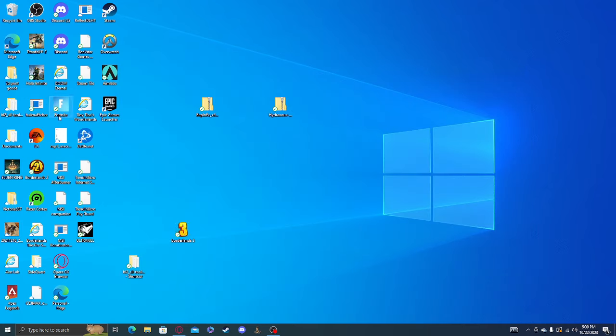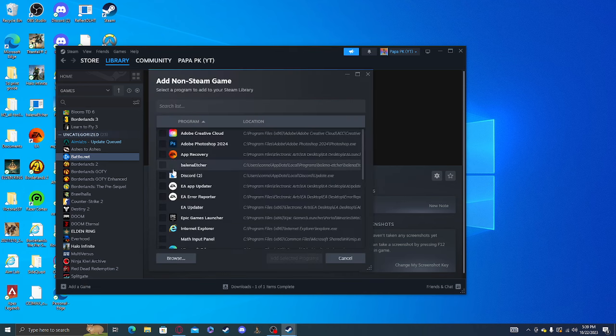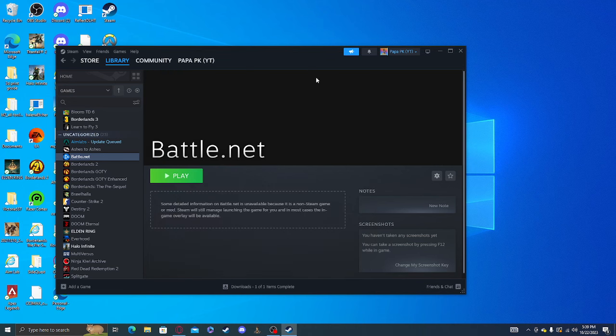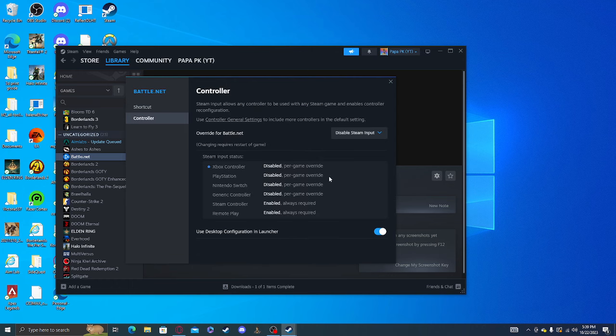it kind of messes with your Battle.net. So I came here, I clicked add a game, add a non-Steam game, then I came down and I found Battle.net. I clicked on Battle.net. It gave me Battle.net. Then I came over here, clicked on the controller icon. It took me to this thing. Then I clicked disable Steam input.